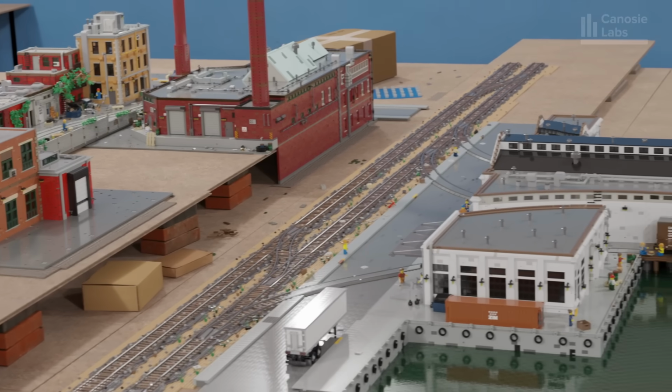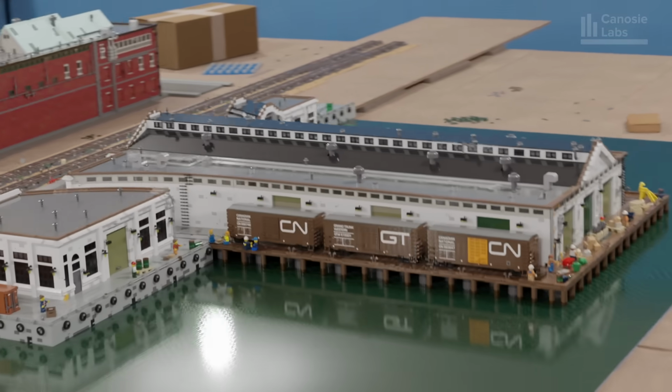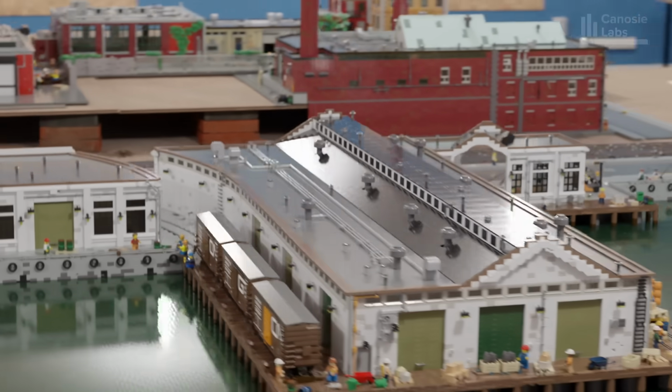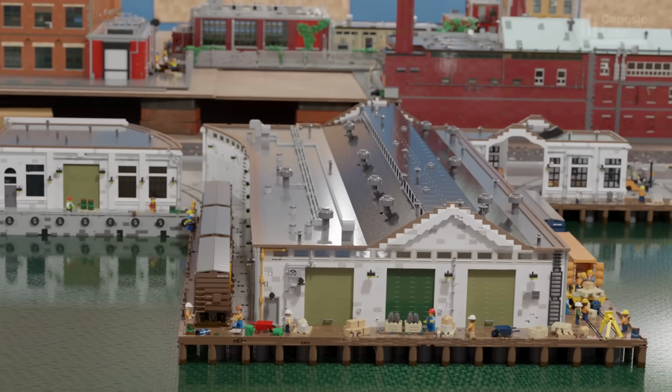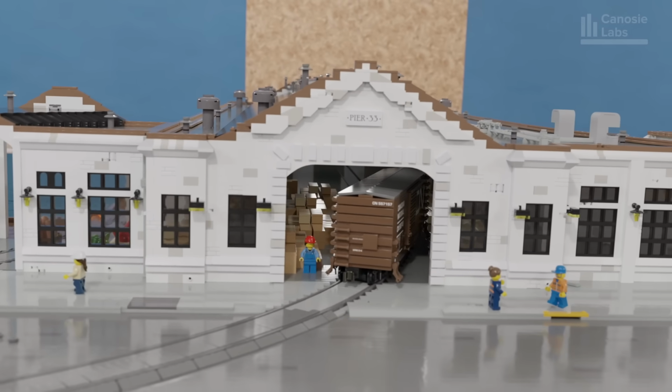That's the beginning of my waterfront area. I'm not sure what I'm going to build next. It'll either be industry to support some cool rail switching operations or something more along the waterfront. I also want to build the inside of this pier too. I think that'll be cool.